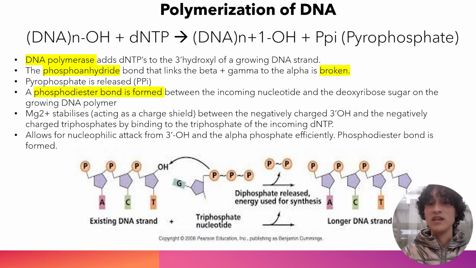I won't get into it too much, but as I mentioned before, those phosphoanhydride covalent bonds store a lot of chemical potential energy. The cleavage and release of pyrophosphate provides the free energy for the work to happen. So there's a lot of important things to remember. We've got pyrophosphate as a byproduct, but we're only really interested in this alpha phosphate here. The beta and gamma phosphates are used for enzyme recognition, but also to provide energy.